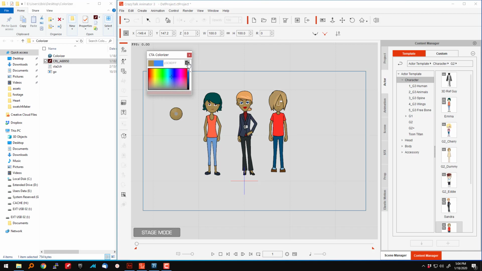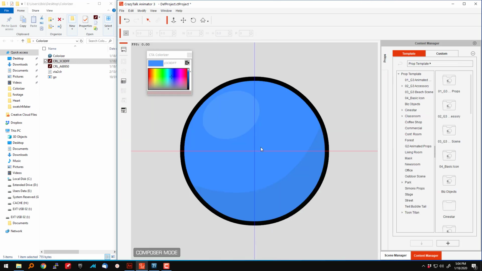So we're going to go ahead and generate. So I created it here, 3C8DFF. You can see that there's this little flash movie here that was created. So we're going to drop that into CrazyTalk Animator, or Cartoon Animator 4. Go into composer mode.